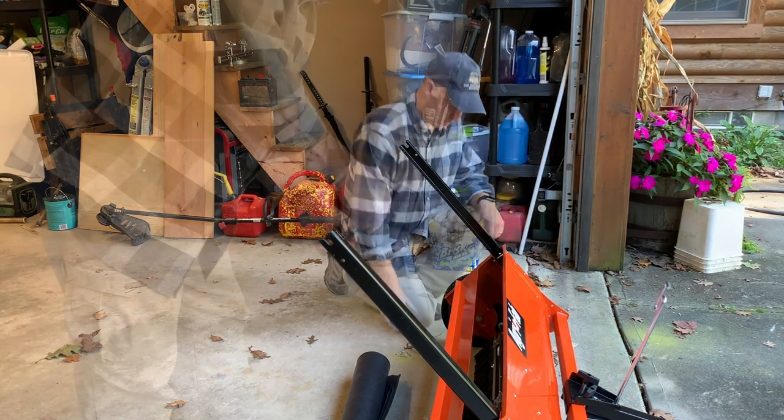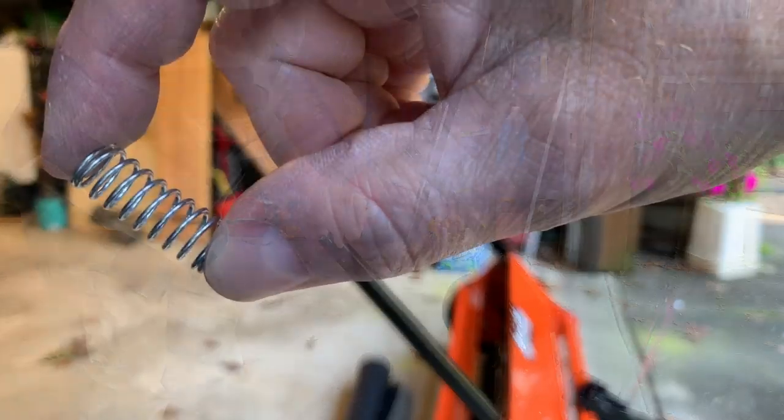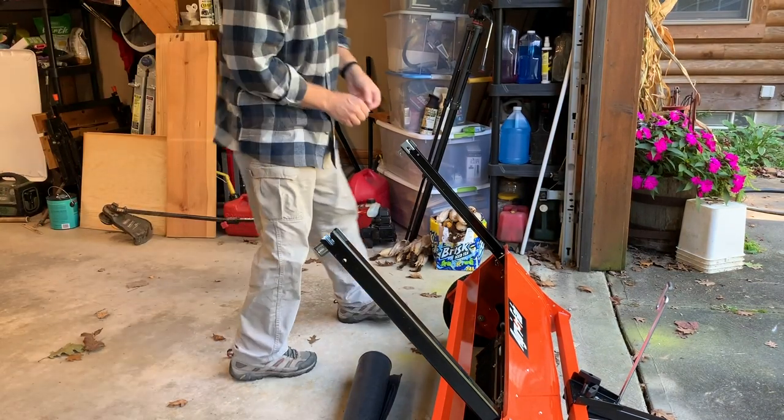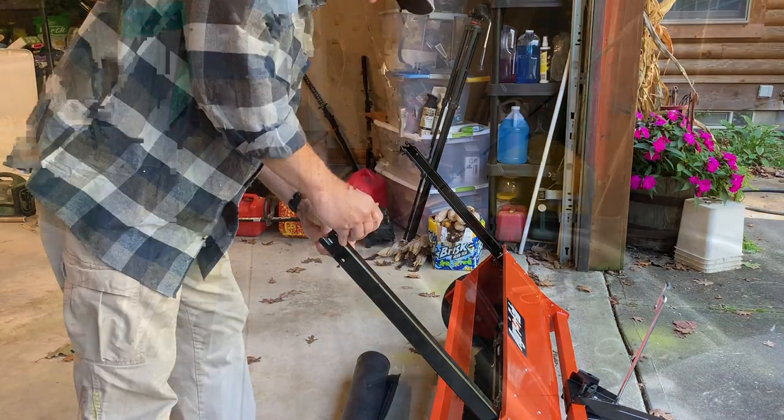Again, all these things are being held in with just pins and some cotter pins. This is the main part of the arm for the hopper, and it has just a little spring. It's going to snap in when you push the hopper in.